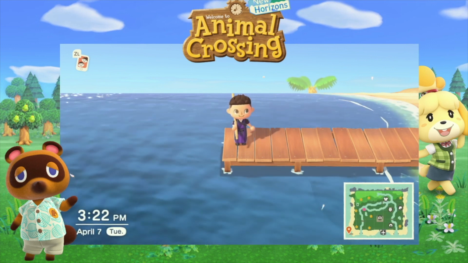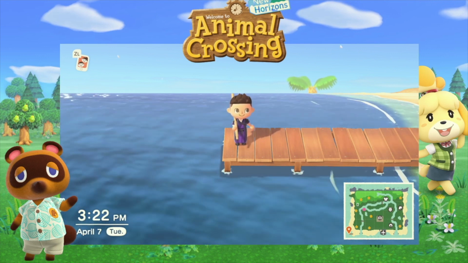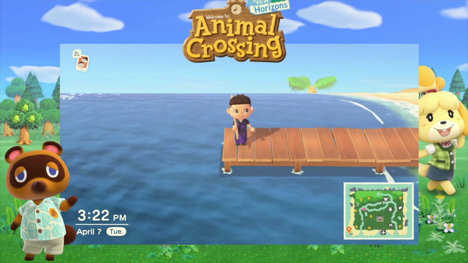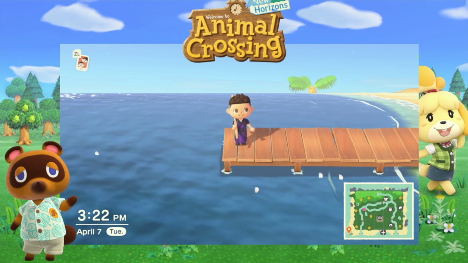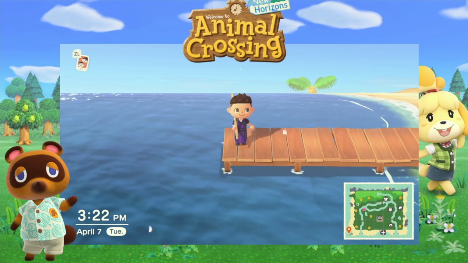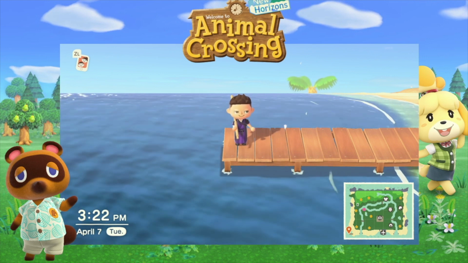So, know your locations. Know the shadow of the fish you're hunting for. Use bait or scare off the fish. And those are all of my tips and tricks and my guide for fishing in Animal Crossing New Horizons. Remember that there's a ton of great resources online that you can use to try to find what shadow is the one of the fish you're looking for.